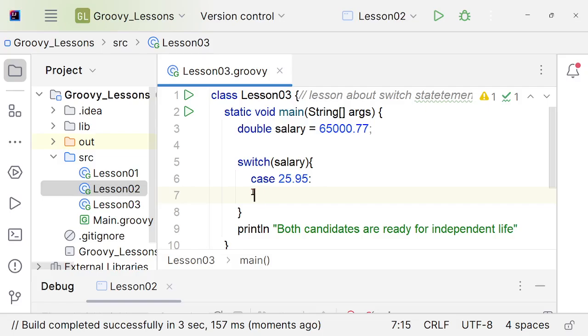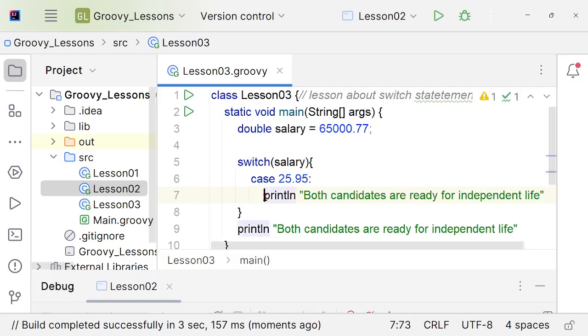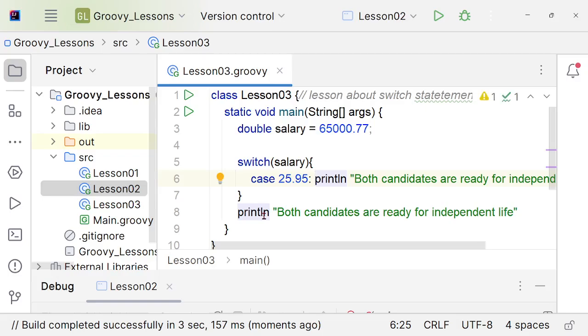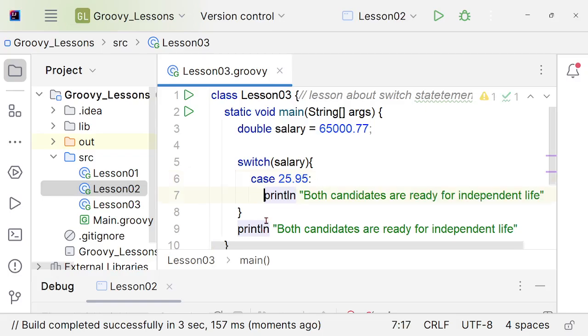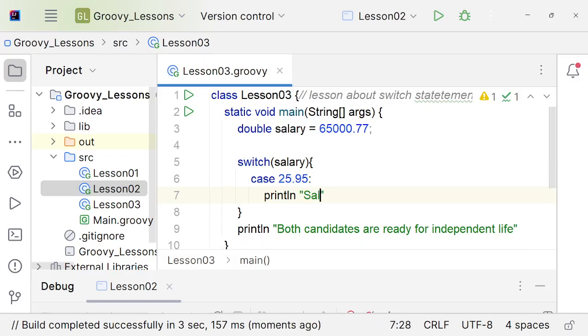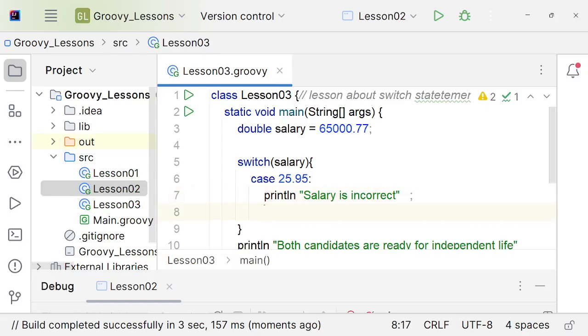Here will be print line. And well known for you, break statement.